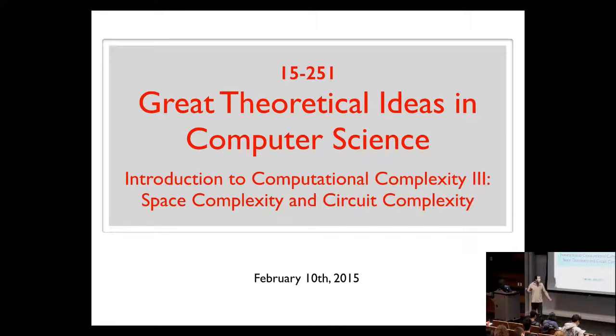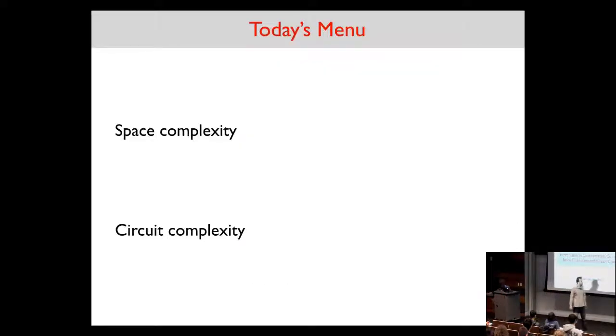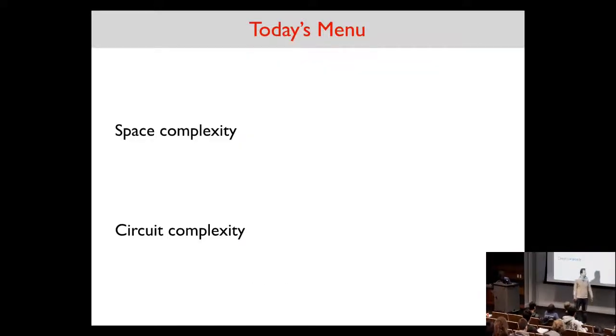Okay, so today this is going to be part 3 of Introduction to Computational Complexity. And today we're going to talk about space complexity and circuit complexity. And actually, in fact, also how these things relate to time complexity, which we discussed in the previous 2 lectures. Okay, so let's start with space complexity.